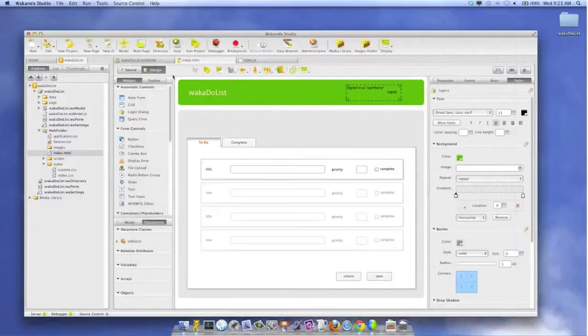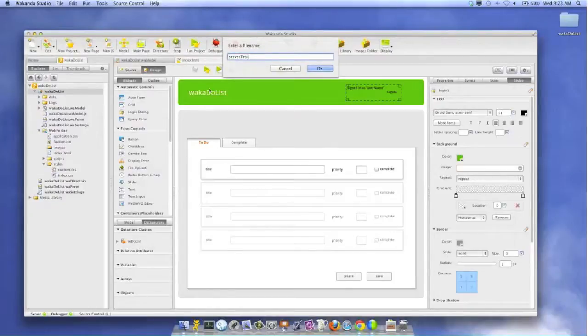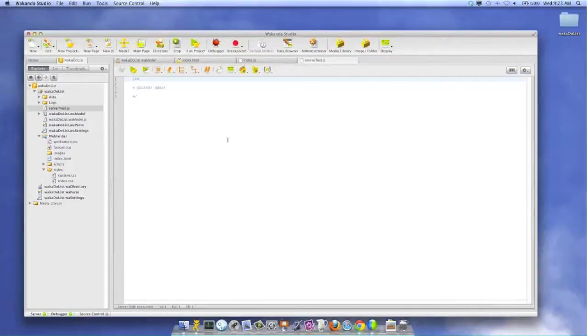Okay. Now, this should have saved on the server. Now, we can go find out what happened. If we go back here to the studio, we can fire up a server-side test. And we can write code directly against the server. So let's go debug what happened here.